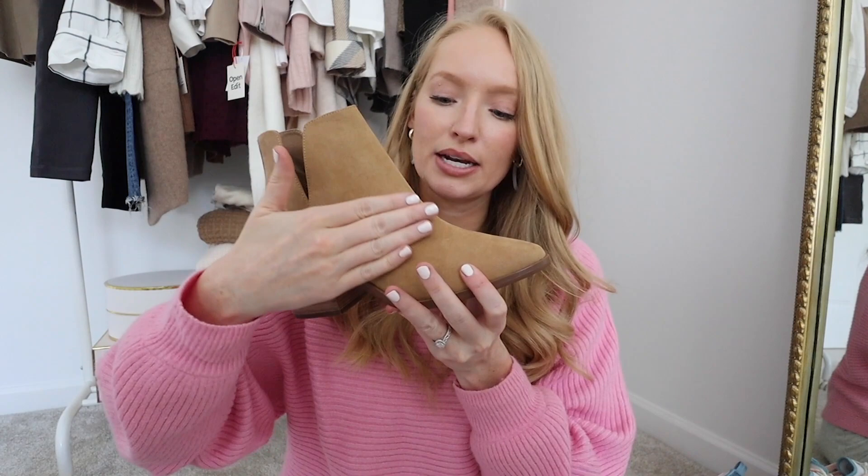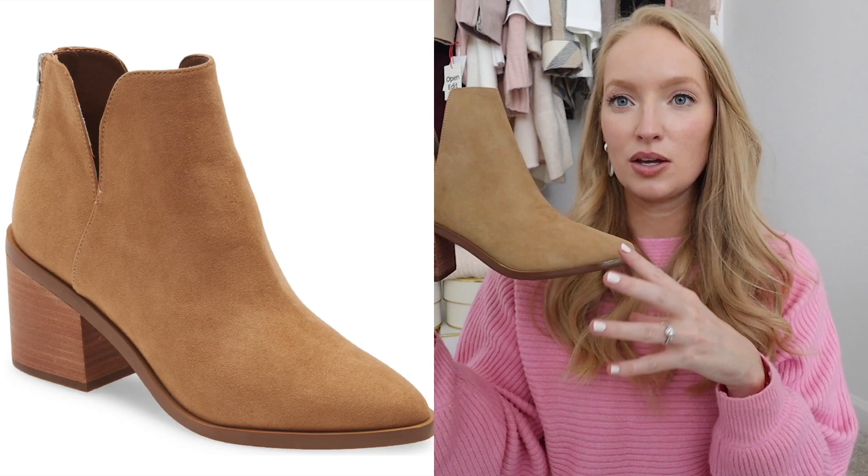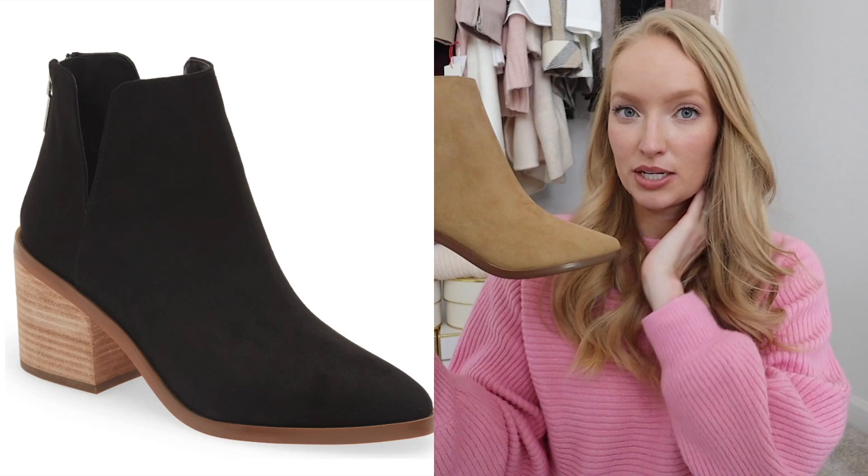I did want to quickly highlight this bootie, which is one of the more affordable bootie options in the sale. Full price, it will retail for $79.95 after the sale, but right now you can get it for $54.99 — a savings of 31% off. I have actually owned a previous style from BP, and quality-wise they aren't comparable. The ones I've had previously have had better quality. For full price, I definitely don't think these are worth it. I would recommend spending a little bit more for something like a genuine suede. The texture of the suede reminds me of boots you can get at Target and Walmart for much less, though the lighter color version did look much better quality.